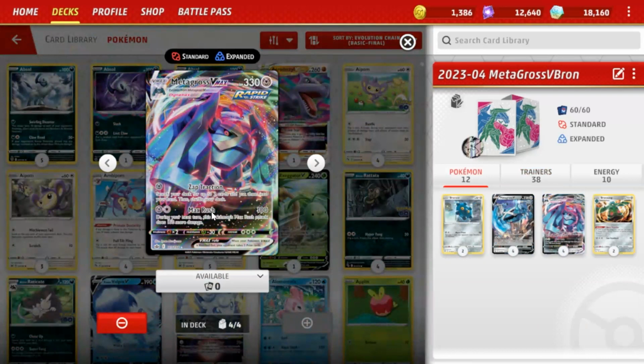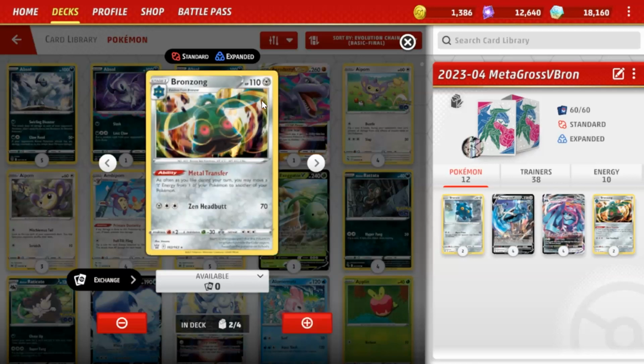But Mike, you're going to say, how do you do that? Well, very simple. How are we going to heal him, right? So we're going to damage you. You're going to damage us. We're going to damage you. You're going to knock me out. Well, you're up on the game. Well, not exactly, and that's where this guy comes in. Bronzong.